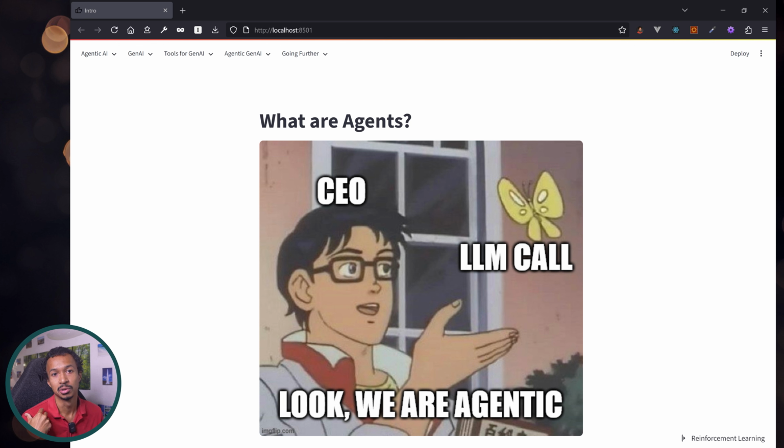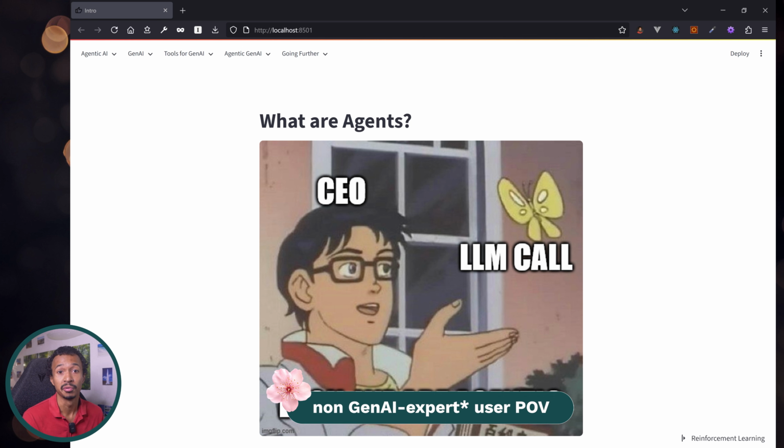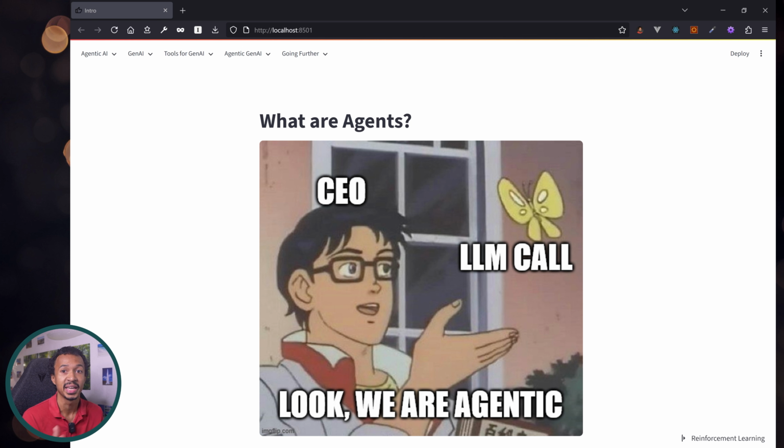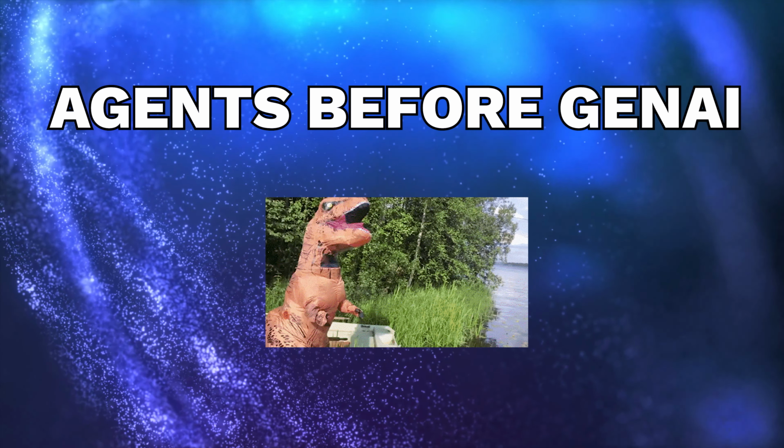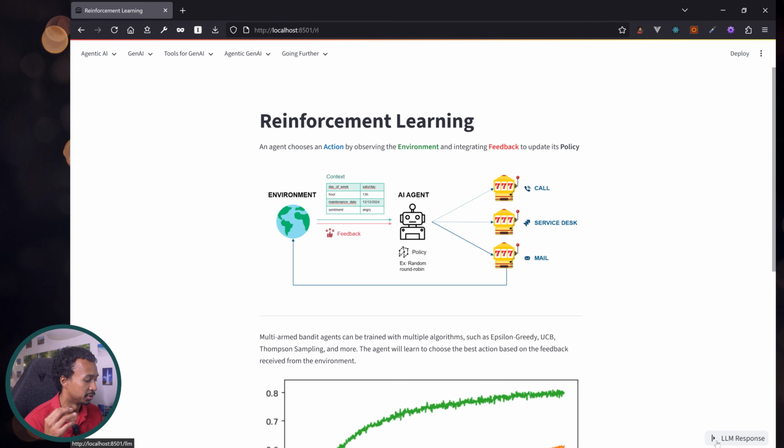So here's my definition from my user point of view. That's how I sell agentic AI and LLMs to managers and architects and developers, and I want to do it through interactive Python demos because that makes it more interesting. There's a first definition that I like that comes from reinforcement learning.